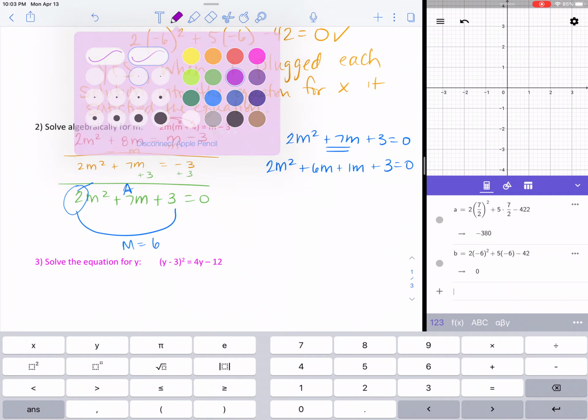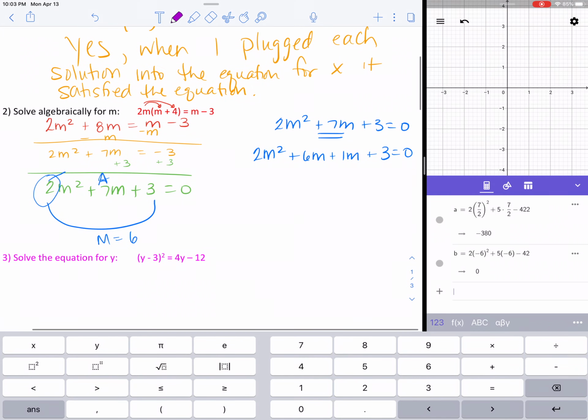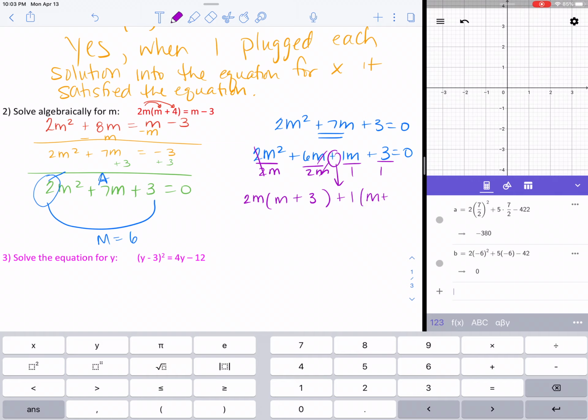Now some of you are still really struggling with the next step. Both of these could be divided by 2m. Most of you write that 2m there. It's then remembering that that's what goes in front of the parentheses before opening them up. 2's cancel, m squared divided by m is m, plus here the m's cancel, 6 divided by 2 is 3. Bring down the plus sign. What goes into both of these? Nothing other than 1. So I'll bring a 1 outside, m plus 3 equal to 0.